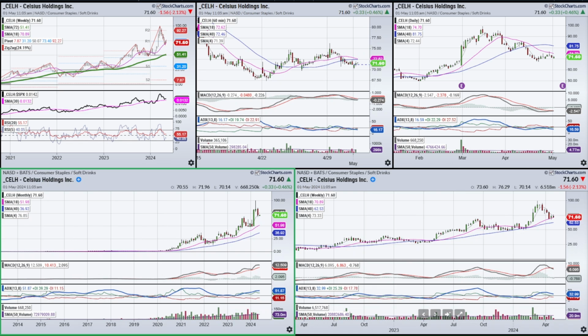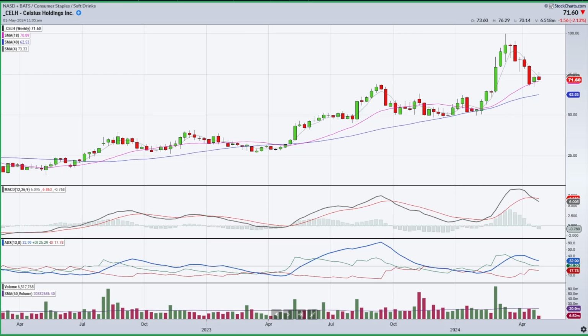Okay, let's look at CELH. Now, this is sort of more like what I'm seeing in the market. We had the move to the upside, which had nice strength, but the pullback was too strong. You see how the MACD is overrunning? Let's just look at this a little bit more. This is happening everywhere. This pullback is overrunning the signal line. So when I see that with this type of strength and good volume pattern, I don't necessarily want to say no, this isn't going to work.